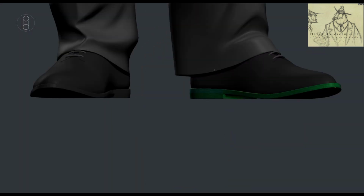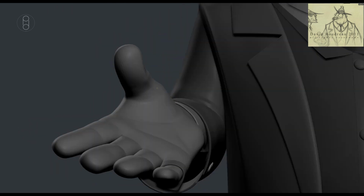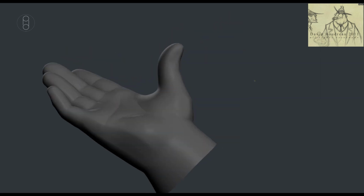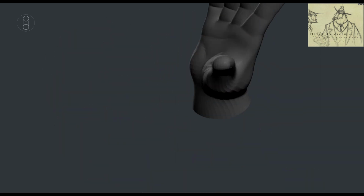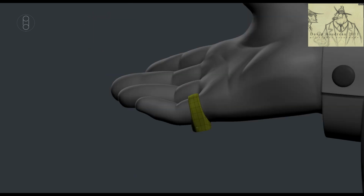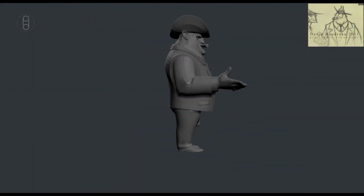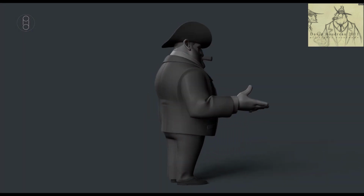Adding a chain here for a pocket watch that will be under the jacket. Gives me a nice excuse as well to add some more variation in terms of the materials later, to add some kind of gold. That was the idea of putting the ring on his finger as well, and he actually has a wedding ring on the other hand, which came from the idea of if you've ever seen The Godfather, and he says to a guy, you spend time with your family, because you can never be a real man if you don't spend time with your family.